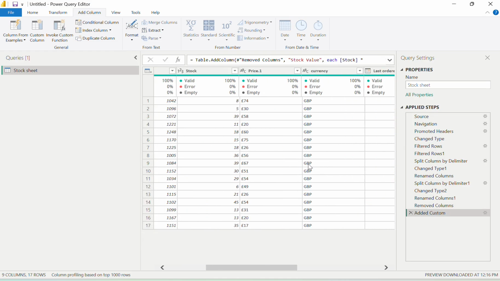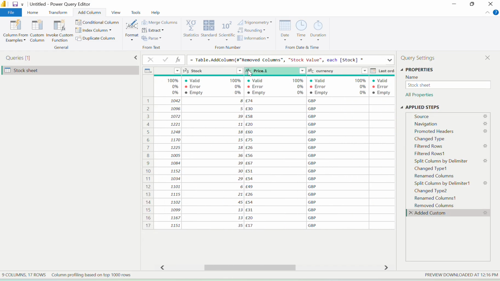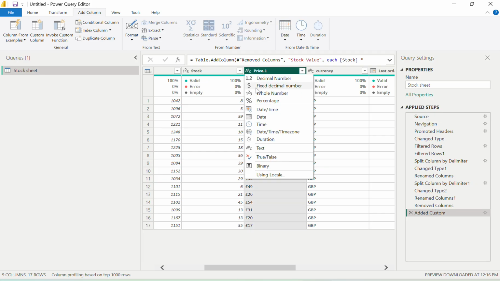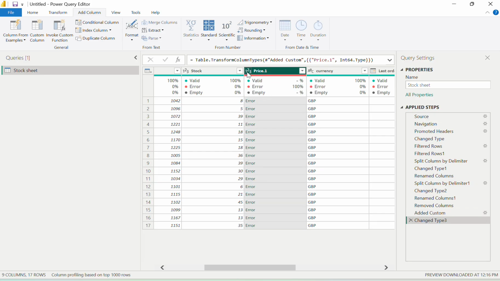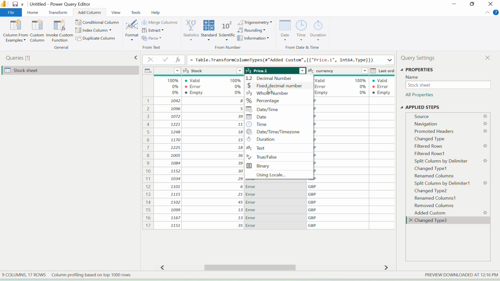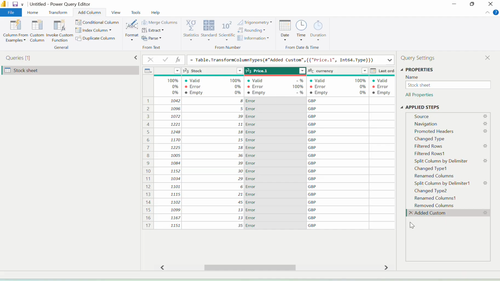So right now it's giving us an error because this is in currency, not the whole number. So we can remove this first.